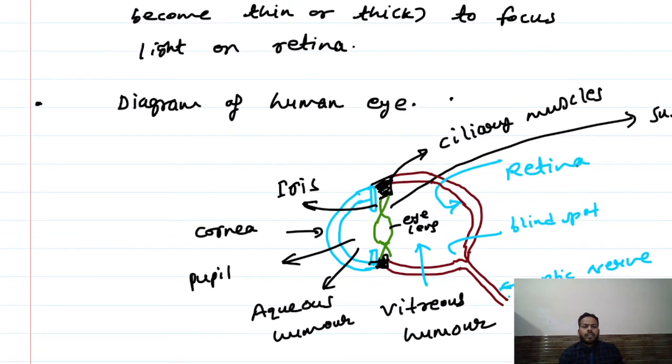Okay, and this is the diagram of human eye or construction of human eye. So this is eye lens, front part is cornea, this ring-like structure is iris. So the liquid filled in between this cornea and eye lens is called aqueous humor, and this is called pupil. And this one is eye lens. This black color one is the ciliary muscles, and this one which is holding the lens or connecting the lens through the ciliary muscles is suspensory ligament. This one is retina. This is a blind spot, and this is the optic nerve. And the liquid filled in between the eye lens and the retina is called vitreous humor.